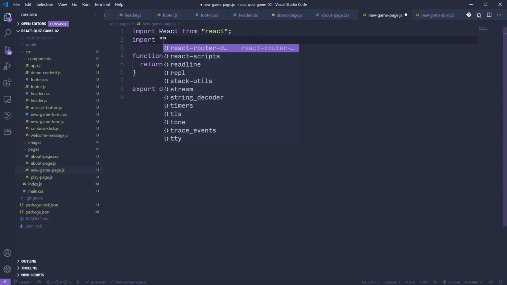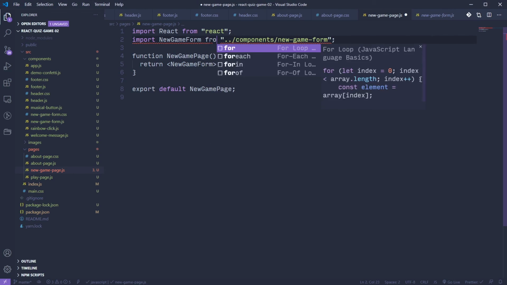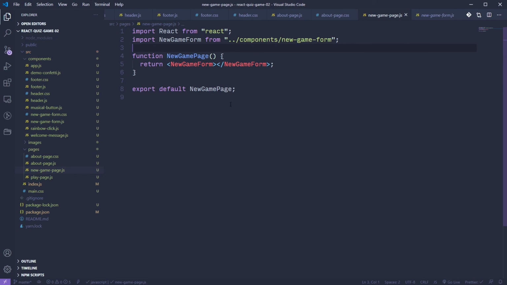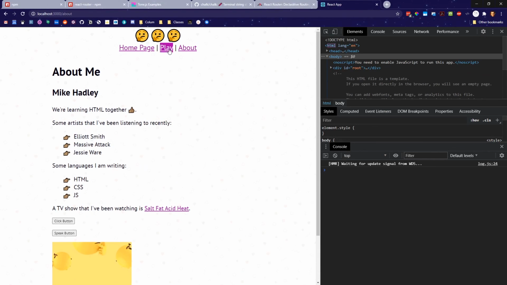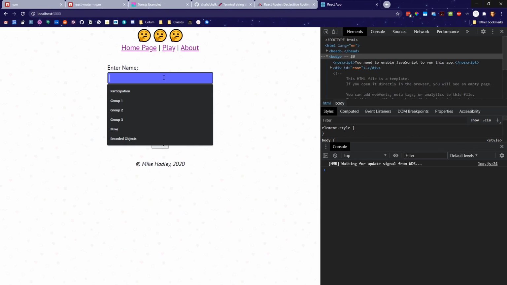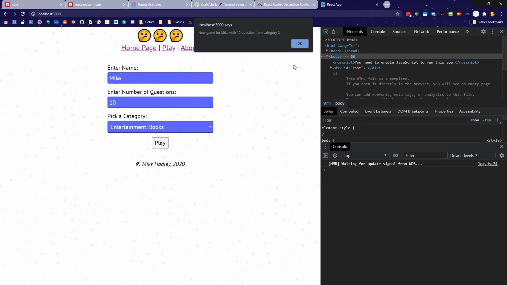Up at the top, import up a directory into components, new game form, and call this new game form with this path. Save it, check it out in the browser. So we should have our about, and we should have our homepage that has our form where I can put in my name, number of questions, pick a category, hit play.